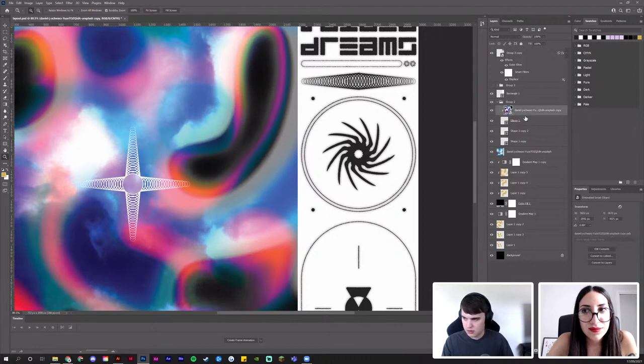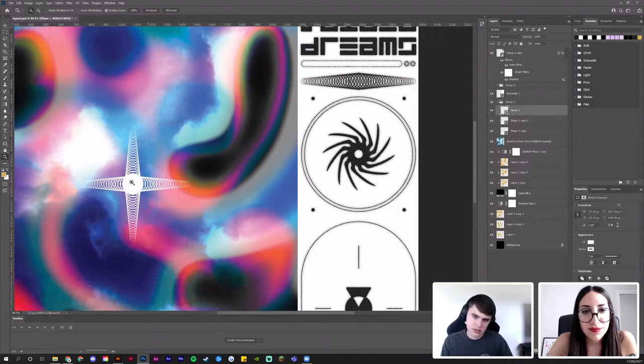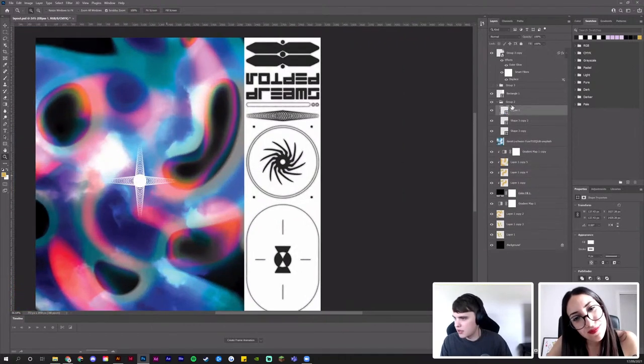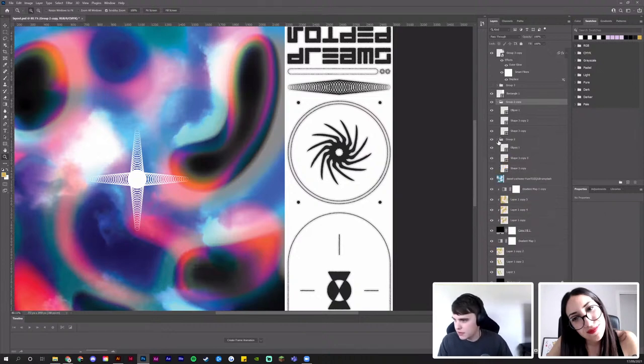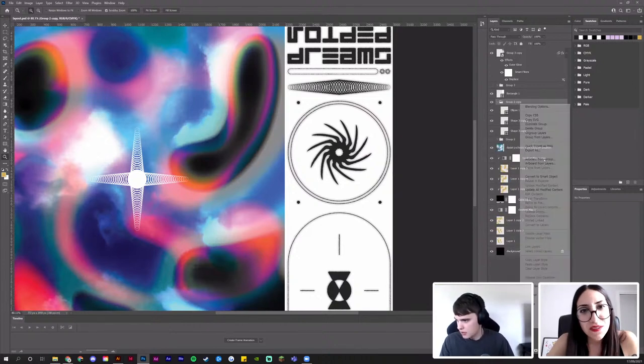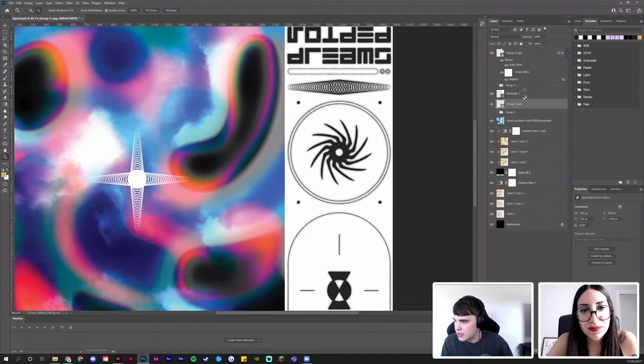I think I'm gonna get rid of that and just leave that like that. And then I'm gonna do the same with this part over here because it needs some filter in there. It needs to have the same displacement. And I guess I'll give it a white glow because that'll look cool, actually.